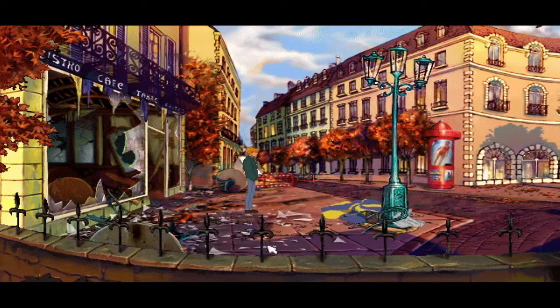Okay, so this is our first main screen. We've looked at the jagged glass as our main character here, George Stobbart. So, yes, I've got a wander around, see what we can find.